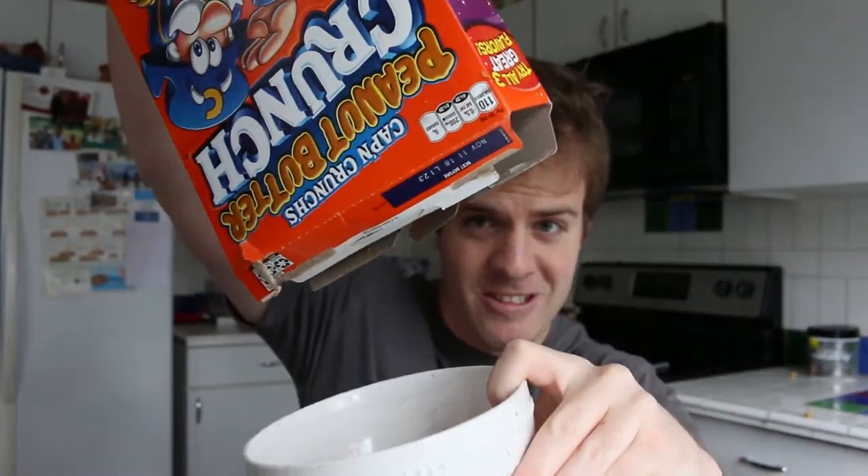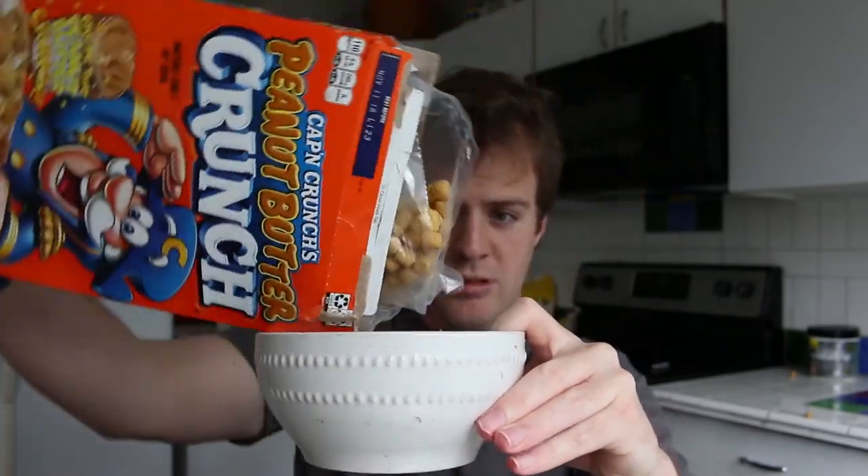So what I do first is I take a bowl and some Captain Crunch. Let's pour them in here. Alright, that should be enough. As you guys can see, got the little cereal balls in there. The next thing we're going to use for some more taste and more flavor for the fish is Red Powerade, which I did not say in the intro — I'm also using Red Powerade.